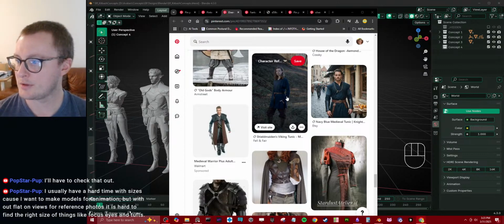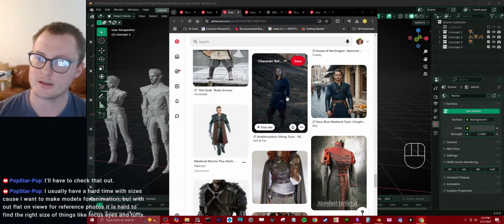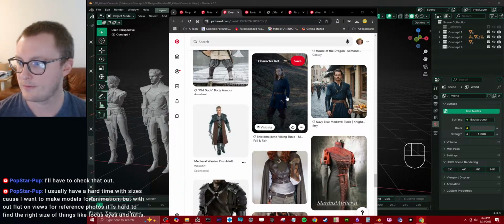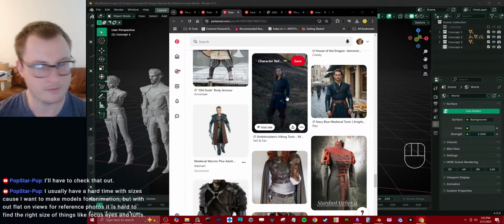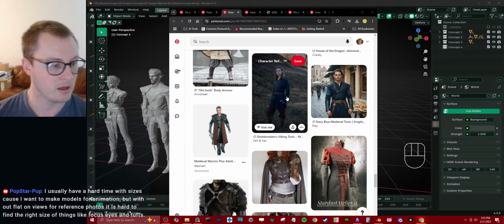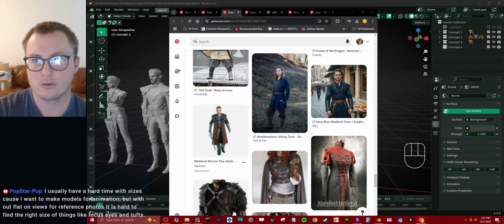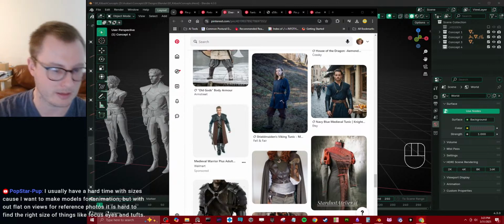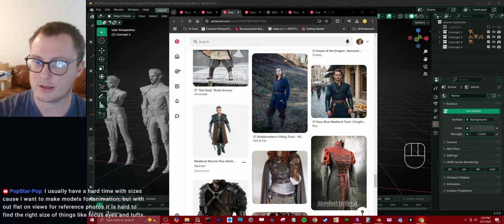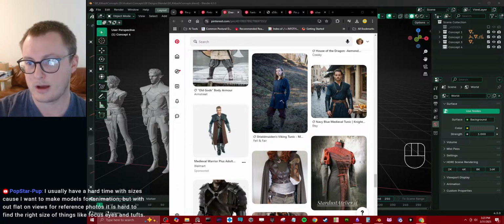I usually have a hard time with sizes because I want to make models for animation, but without flat on views for reference photos, it's hard to find the right size of things like fingers, eyes, and tufts. One thing that has helped me is just the size of an eyeball. Eyeballs are pretty small.